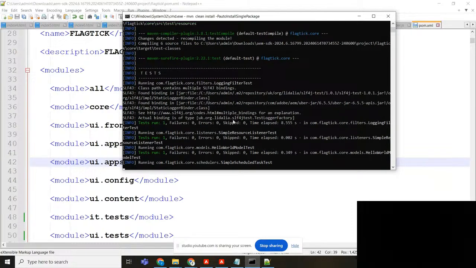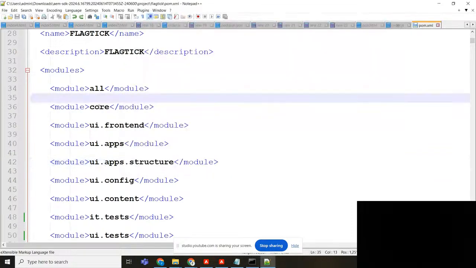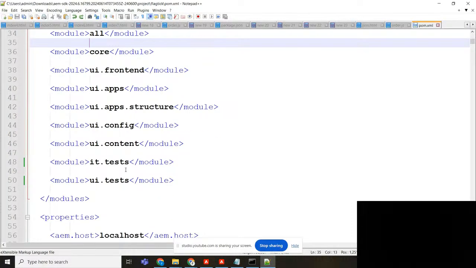It's running all of the packages, from the author to the core, which contains abstractor, config, which contains tests, IT tests, docs tests, and UI tests.